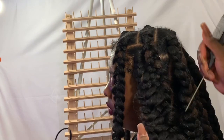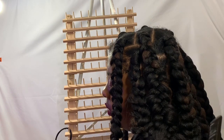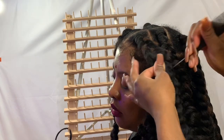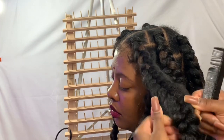I remember my client coming to me and asking me to do goddess locks with those. This same client actually asked me to do goddess locks with the crochet freetress hair, and it was a little difficult because it was really messy. The hair just got tangled and it was a mess, but we redid them with the expression hair, and it was a lot easier, and they actually came out really, really beautiful.